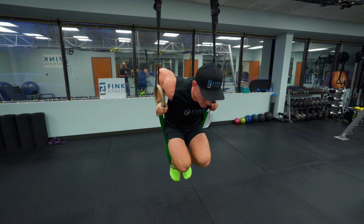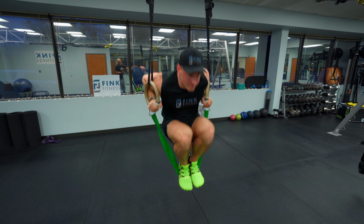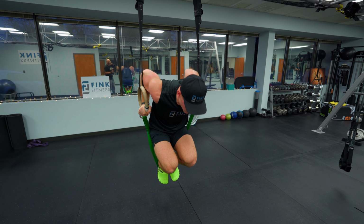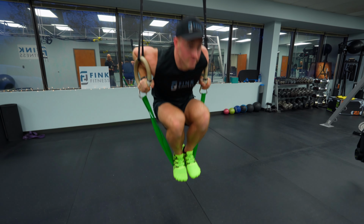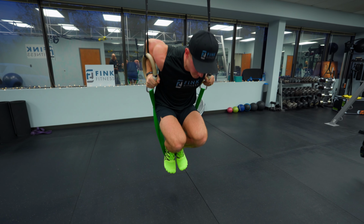Like a muscle up ring version? Yep. Oh shit. There's no way I'd be able to do this without the band though. Right now. That's intense.